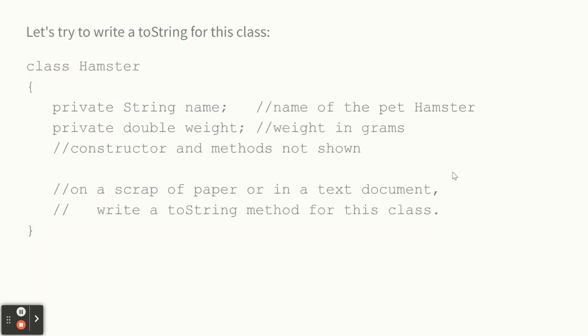I want you, on the computer or on a piece of paper, to write a possible ToString method for this class right now. So you could open a Google Doc, or get out a piece of paper. I'll try the Google Doc. If it wants to load, then there we go. I want you to write a ToString for this class.